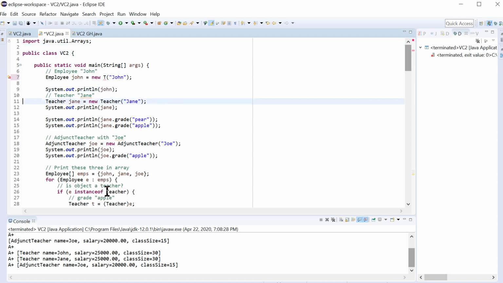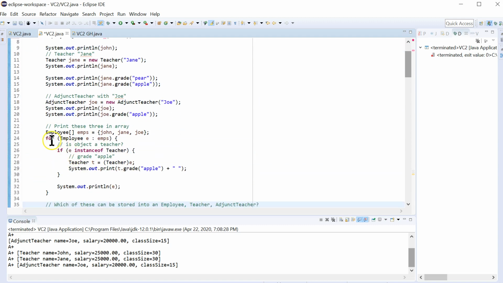But maybe most importantly, what this all was working up to is, what is polymorphism? Polymorphism is when you can look at a line of code like this one, and the question is, do you know what code gets executed for sure? I do, because I know that this is an adjunct teacher, and I can go to the adjunct teacher toString, and I know it's that line. A line of code like this, I don't, because I don't know which object that is. It could be any of, well, it used to be 3, now 2 objects, and so I can't tell you what line of code that is. And there's some good value there that we'll get into in homework 1.